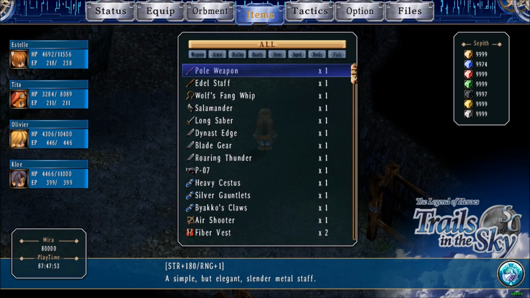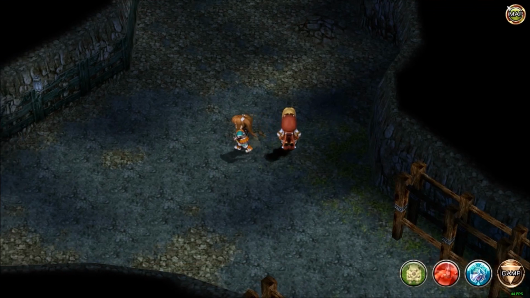I did have an incident the first time I used this program. I just wanted to experiment with Estelle, so I raised her to 99 and left everybody else the same. No, I didn't put them in the blocks, that's what it was. And when I logged into the game, it was just her walking around, and there were 3 white blocks behind her, which were supposed to be the other group members. So you've got to watch out. That was an easy fix. I just opened it back up, made sure that they were all in their slots, gave them the levels I wanted, and it looked fine. I'm going to close it out now.